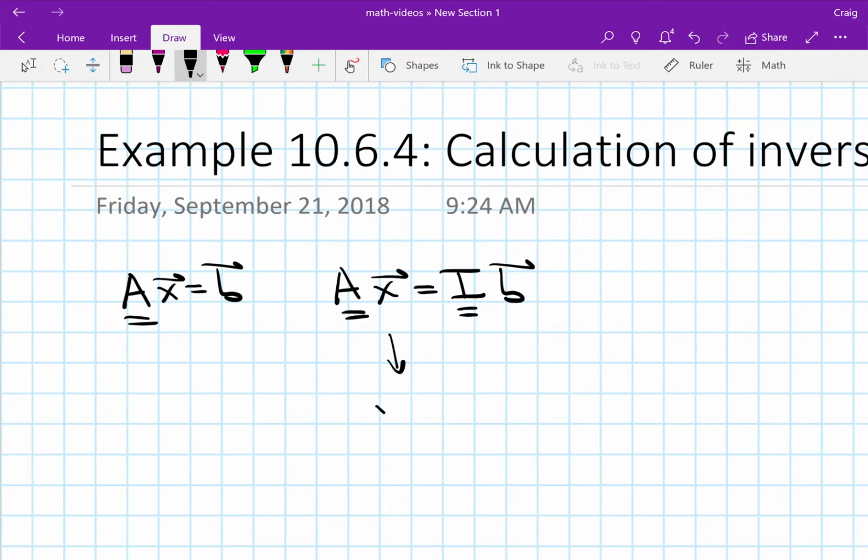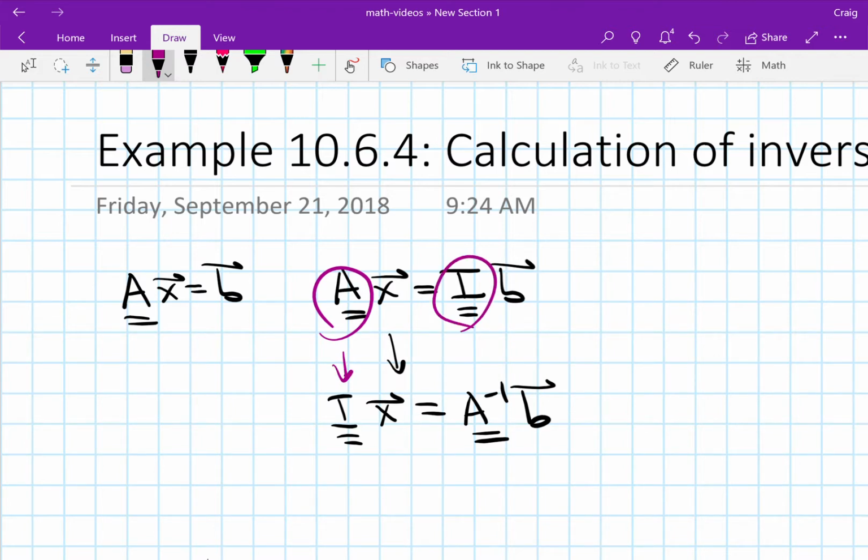And so the point is that at the end of the day, we're looking for the matrix A inverse such that X is equal to A inverse B. Well, I can pre-multiply X by the identity matrix. And then the idea is we know that one way to solve this problem is to do Gaussian elimination. Alternatively, we can see that the Gaussian elimination steps that get us from the matrix A to the matrix I must be the same Gaussian elimination steps that get us from the matrix I to the matrix A inverse.